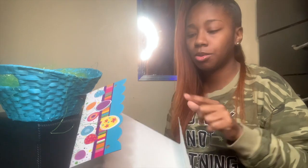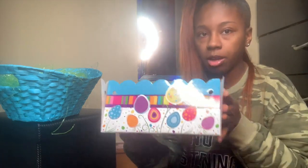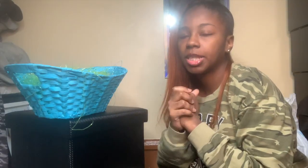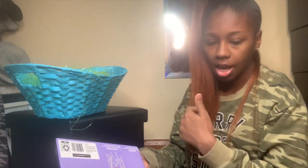Okay, y'all, I'm not gonna use this box because it's a little girly, and plus I can't figure out how to use it. But this is how it would look, and it's a lot of color. All right, y'all, I'm still really blue about this camera quality right now, but I'm about to make it work. Like I said, I'm gonna use this basket because the other one I don't want to use, it's girly and stuff like that.